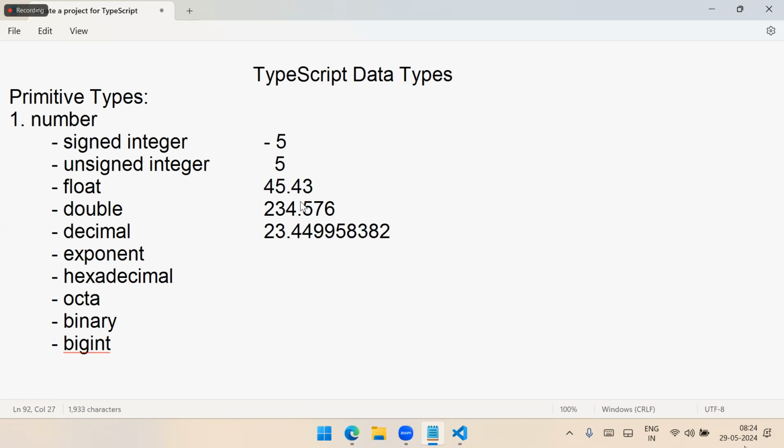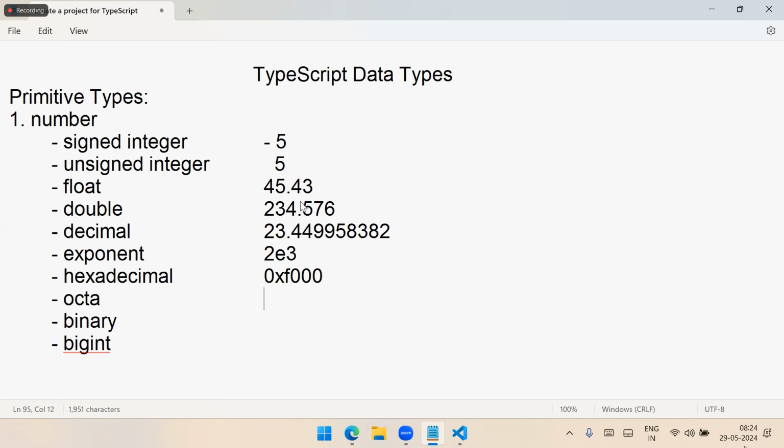And exponent will be 2e3. Hexadecimal will be 0x, so F001, something like this.